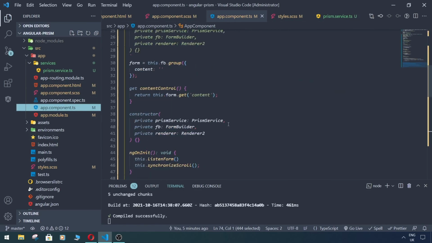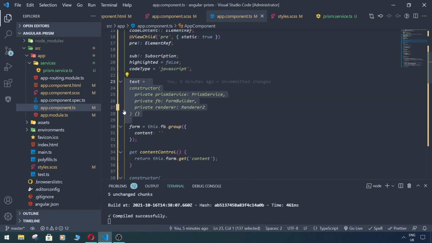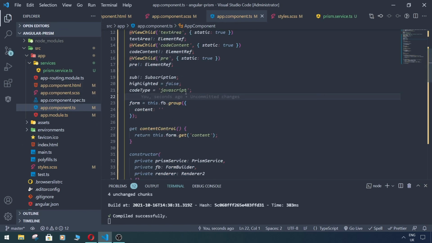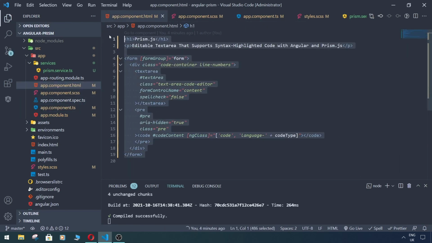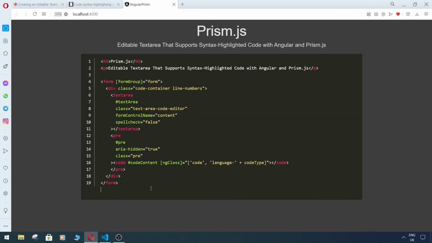So here actually we don't need this text anymore, and let's change it on HTML. Now we need to copy some HTML. And if we see everything looks good.